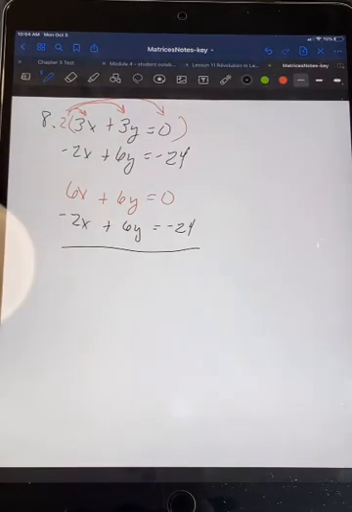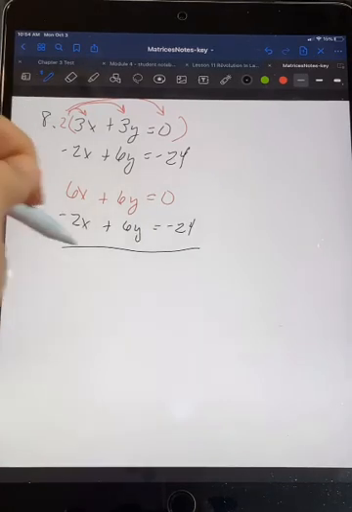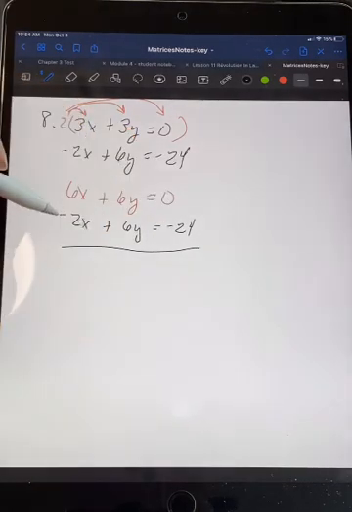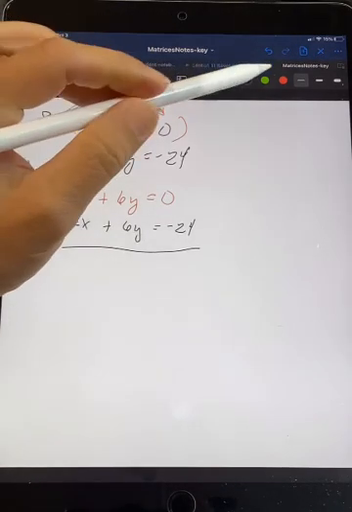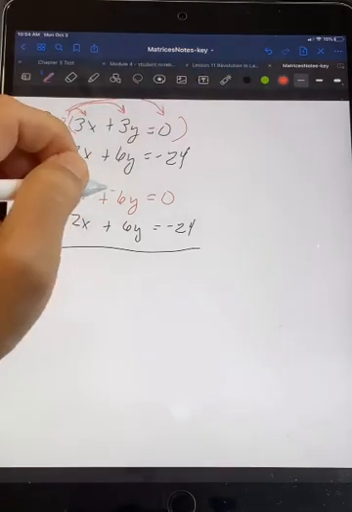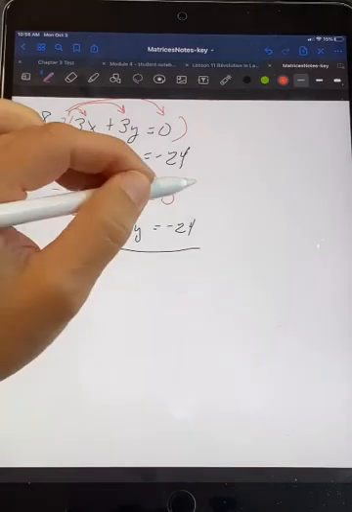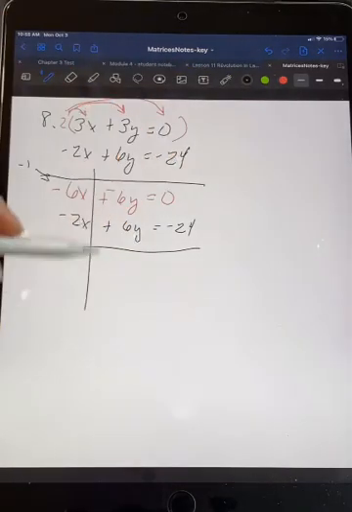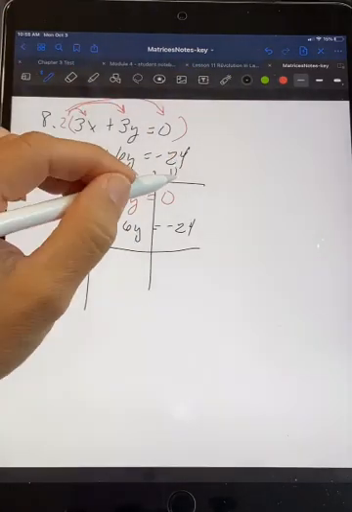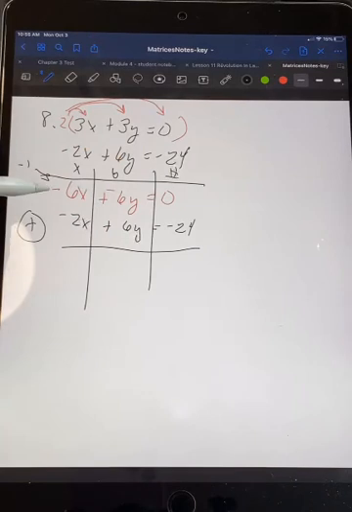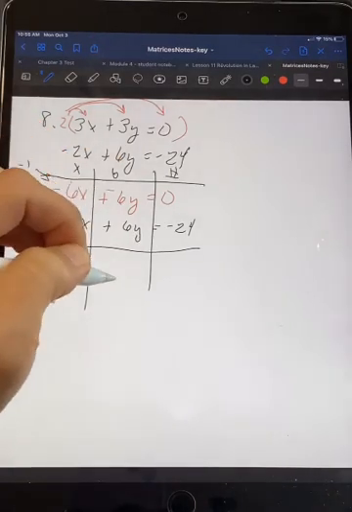Now, in this case, what we could have done is we could have chosen to multiply times a negative 2, or we can subtract. I'm looking at this one, and often the subtraction can get hard. So I'm just going to again say I'm going to multiply the entire top equation by a negative 1. So I'm going to have negative 6x, negative 6y, and then negative 1 times 0 is still 0. So now I can make my little chart, keep my x's and y's separate, x's, y's, and numbers. I'm going to add them together. Negative 6 plus negative 2 is negative 8x. Negative 6 plus 6y is a 0.